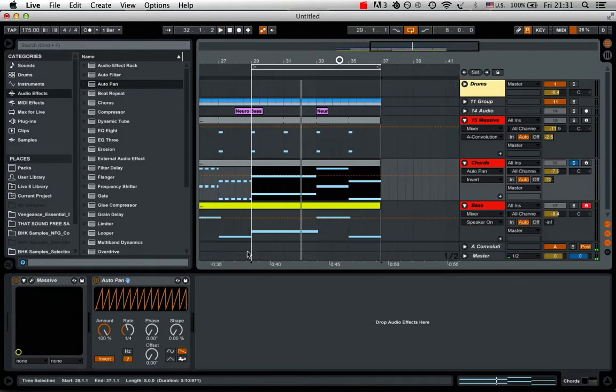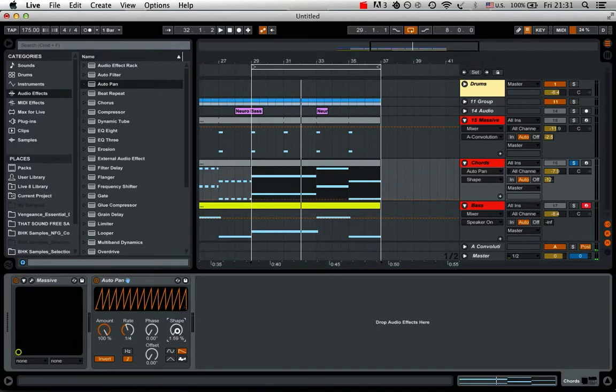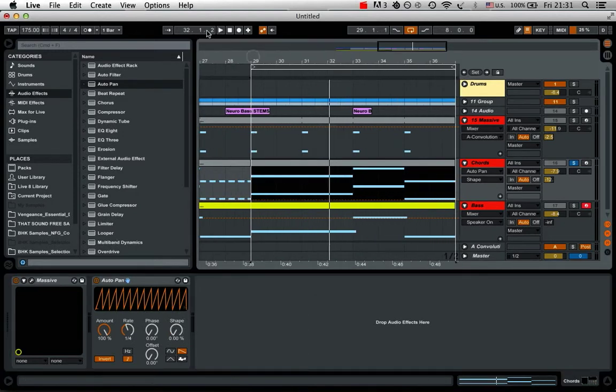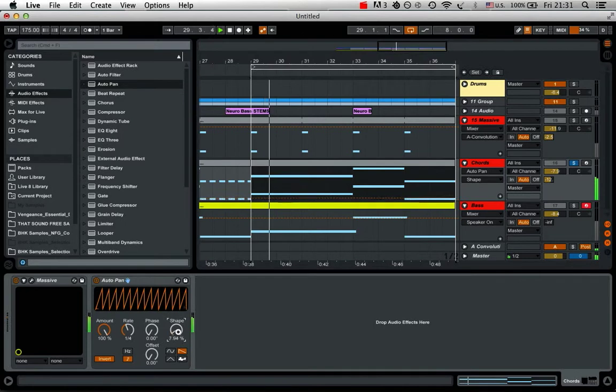So that's much more of what we want. We're just going to adjust the shape of it, so it seems a bit more realistic as a sidechaining effect. Well, more like the real thing. Let's hear it. So I'm happy with this, and that's pretty much it.